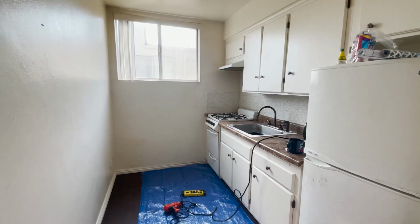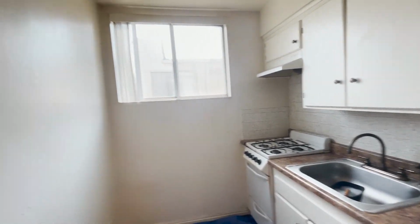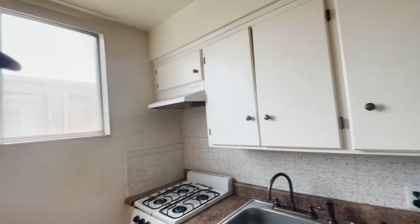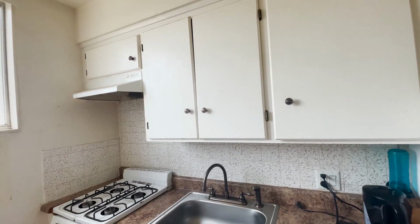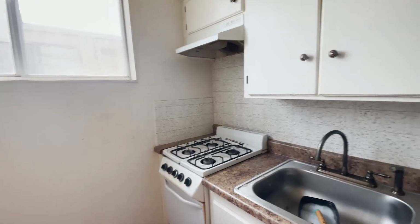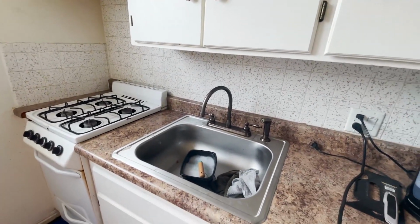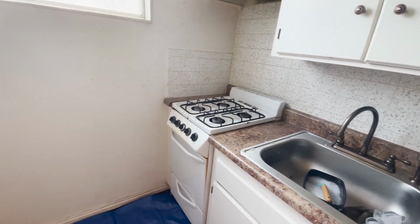Alright, so we are on day one of redoing this kitchen, this prison-like kitchen almost. I'm gonna be just putting some wallpaper up. Probably gonna be doing some fresh paint on the cabinets. I may put some wallpaper, contact paper on there too. I'm definitely gonna change this backsplash out, put something fresh on there, and change this countertop out.